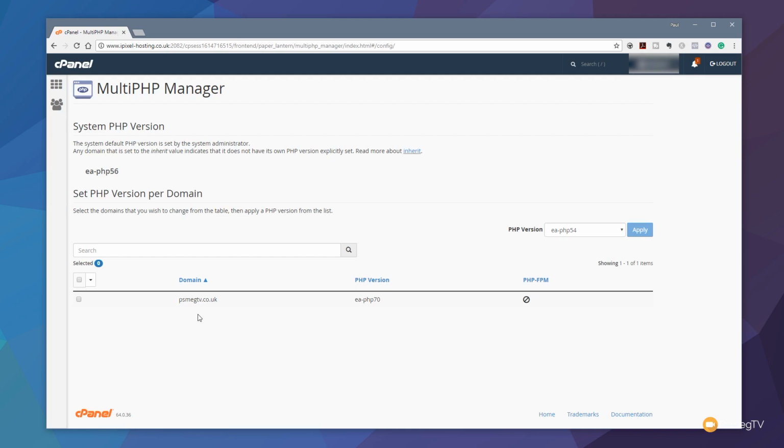So what you've got is it tells you the domain name, tells you the PHP version that's currently running, and then we have a range of different versions that are available. So you can see we could go right the way up to version 7.1, which is the latest version installed on this particular server. Now, what you're going to get from this is when you're working with WordPress, it wants the latest version of PHP.